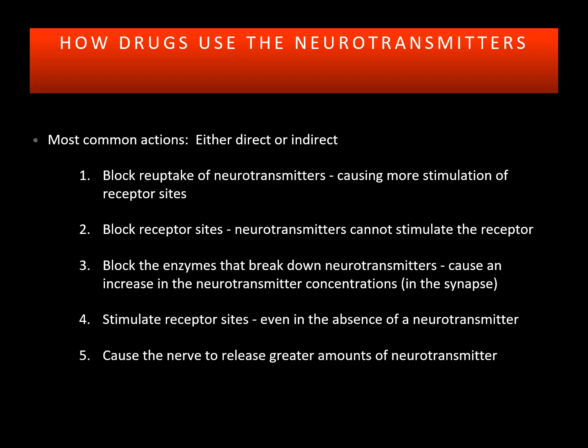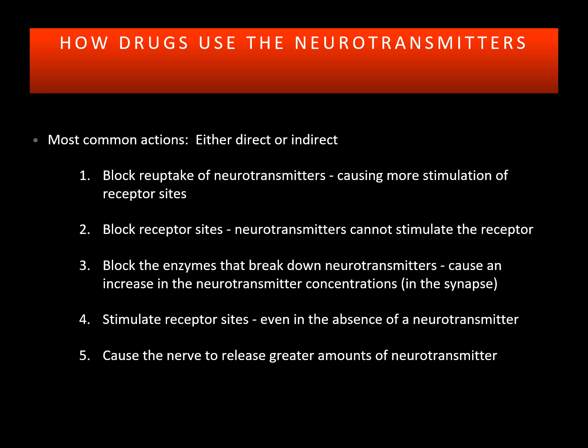So there's 5 different ways that these neurotransmitters, also adrenergic agonists, same thing, can create a mechanism of action. So let's get into those. These can be either direct or indirect. If you read them, you can see which way it is. It can be both. One, these neurotransmitters and agonists can block the reuptake of neurotransmitters. Remember, what helps with that reuptake? That's going to be those enzymes, MAO and COMT. So if it's blocking those, preventing the reuptake of those neurotransmitters, it is promoting more stimulation inside the sympathetic nervous system.